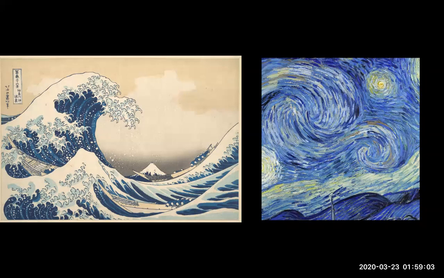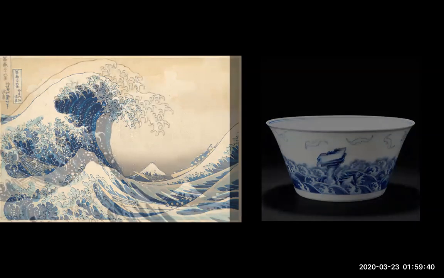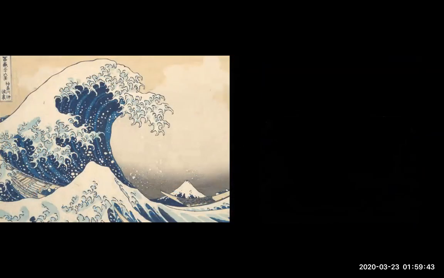In contrast to traditional pigments for prints, which look dull and faded, the imported pigment gave Hokusai's prints a shimmering, pulsating surface, which even recalls the silvery texture of the blue and white porcelain. Right? It's a bowl we talked about in the last lecture. And in fact, Hokusai's art benefited greatly from his familiarity with the handicrafts, or decorative art as we call it today. So let's look more closely at Hokusai's wave.